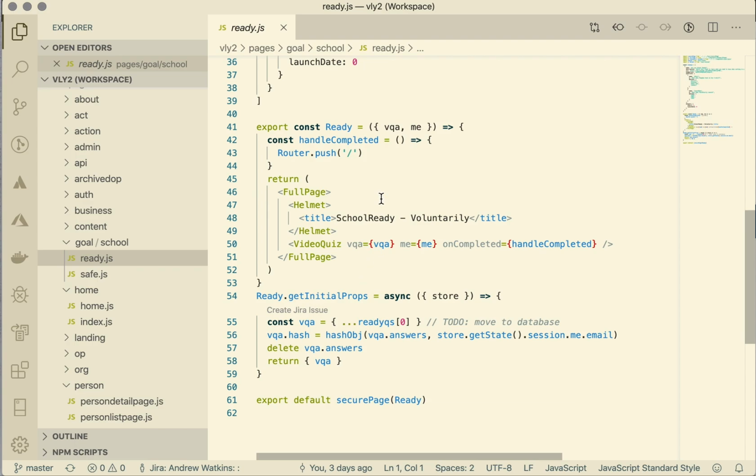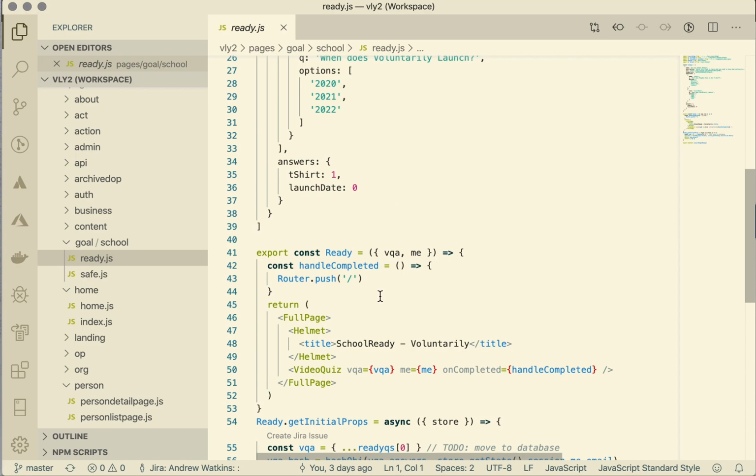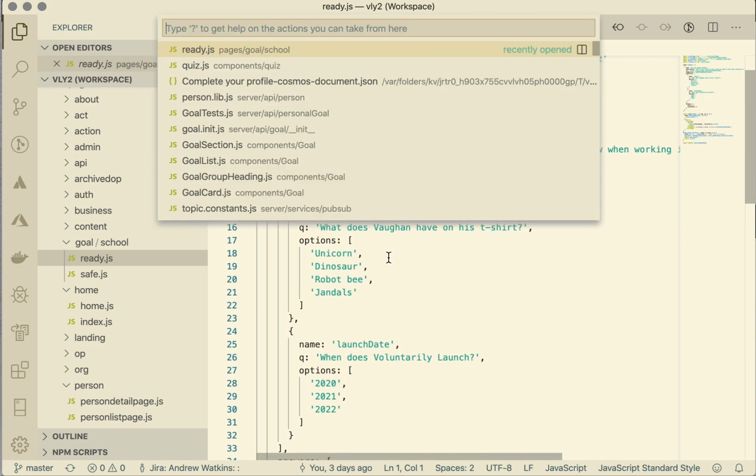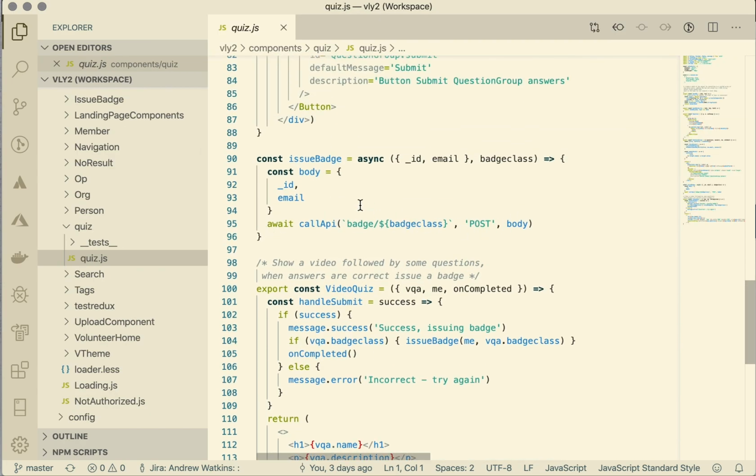So it's almost not necessary to encrypt the answers, but we're doing so to be a little bit more careful. But you'll also notice that anybody can call the allocate issue badge function here at the moment, and so you could just simply issue yourself the appropriate badge if you knew the necessary badge class.